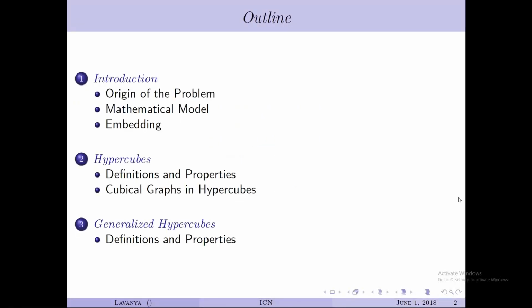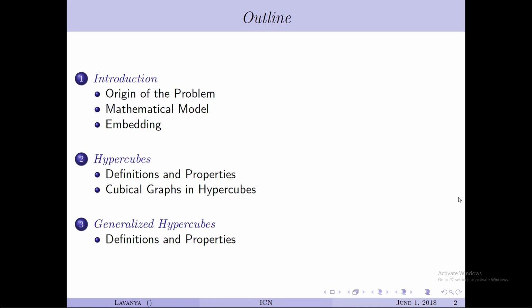Even now we try to connect the networks to other problems that we do, and we try to study these networks and their properties. So in the introduction, I'll try to cover as much as possible. We'll talk about the origin of the problem, what kind of problem there was, and the modeling, and we'll touch upon two specific interconnection networks, and then I'll go into a generalization of these networks, which is called the Cayley graphs.